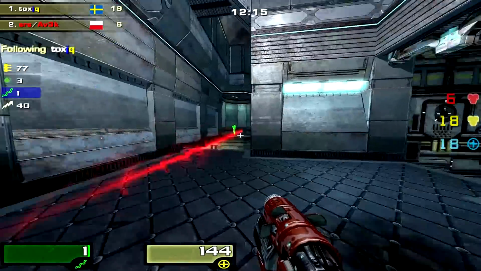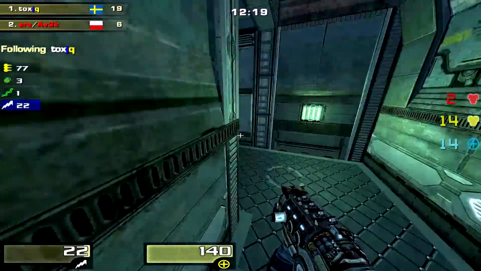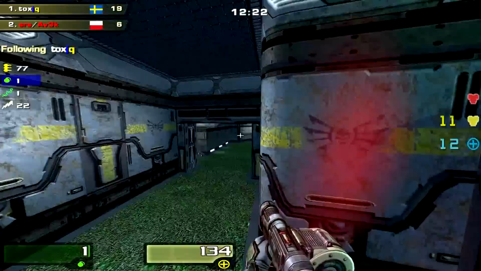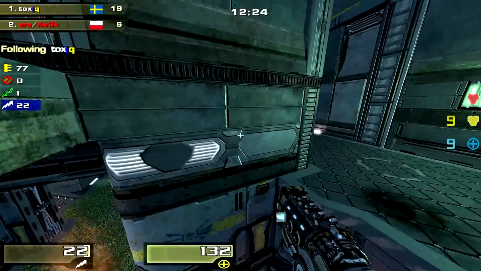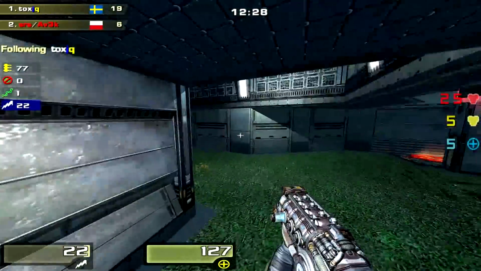13 points still that Toxjq has here over Av3k, and he's going to push him quite aggressively here. Again, going to work with that LG. Manages to connect with one rocket. Covering the lower area, doesn't want Toxjq to escape from him. And that red armor is going to be the pickup.